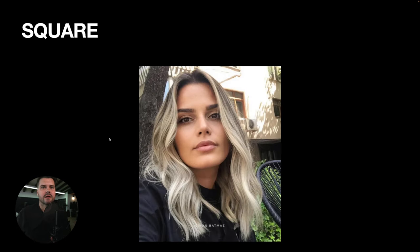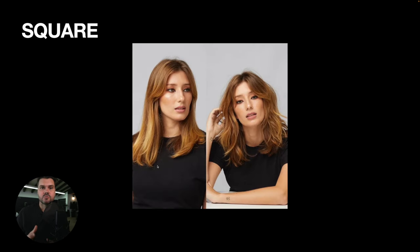Now we go into square. I love this style because she has a really strong jawline but everything is soft coming around. The bevel and the bend in those layers around the face frame tuck right around her jawline, softening it. Just adding those little pieces around this area can really help accentuate a squared-off jawline. You can also see how expanding the shape out changes the look — a nice curtain fringe softens the forehead, the layering fills in the gaps at the bottom, softens the jawline, and gives a more oval shape to the face.